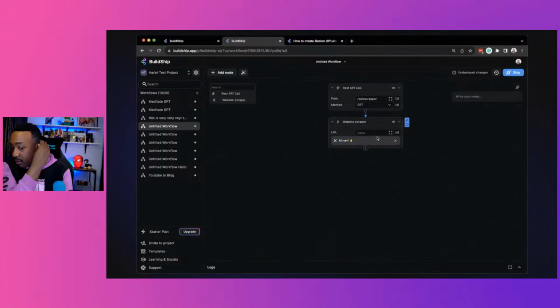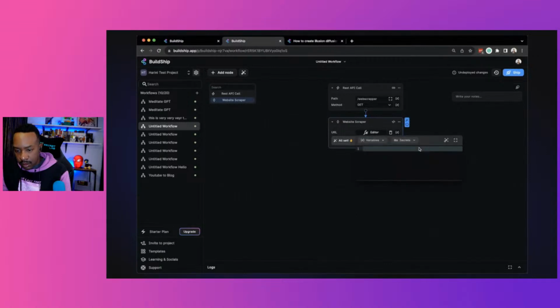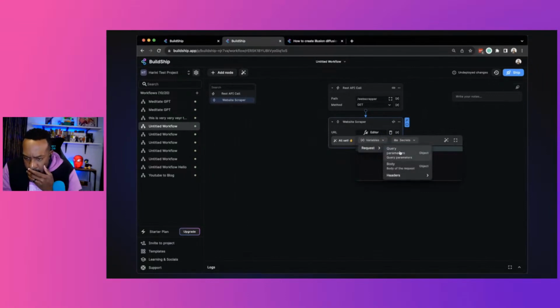Obviously, you don't want to hard code one blog. So what you can do is get the value from the incoming request, pass it to the next node, use the contents of this to pass it to the next node, and so on by using this context menu. Here you can see the incoming request has query, body, and headers. You can also use the expression editor that is available right here. So let me go ahead and pick up the incoming query parameter and URL so that from the incoming request, you can pass the link that you want to scrape.